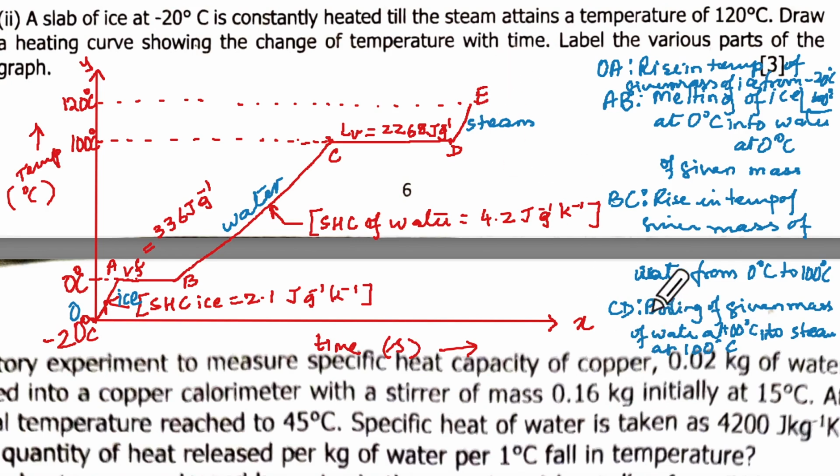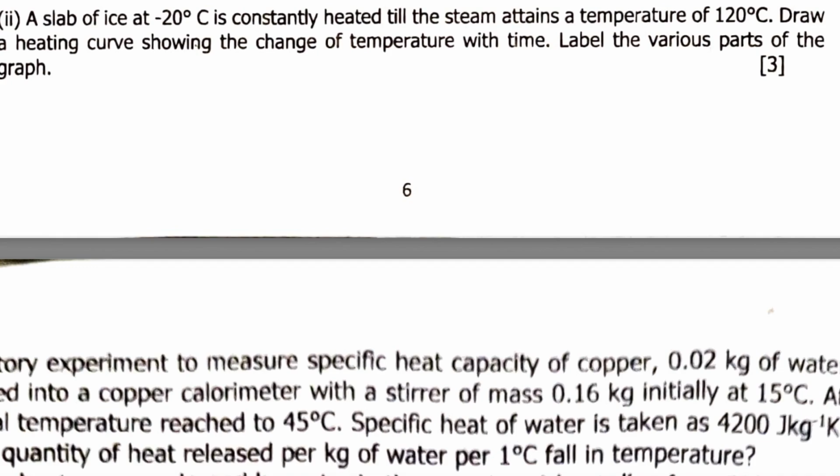The last one is DE. Can you tell what is DE? I don't have space. Can you write DE? What will be DE? Quickly tell. Rise in temperature of given mass of steam from 100 degrees Celsius to 120 degrees Celsius. Very good. Can you write that on your own?